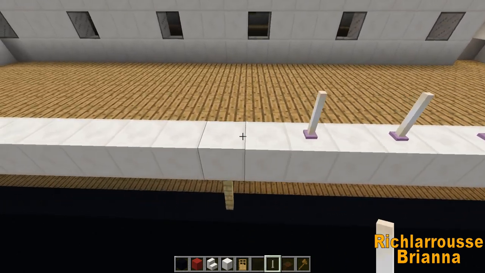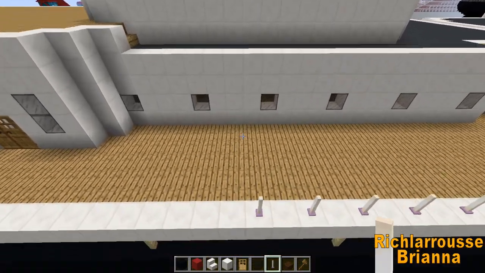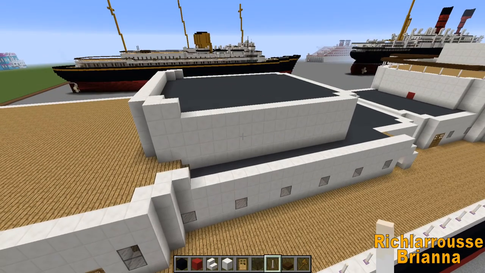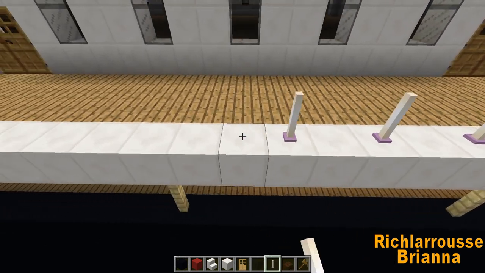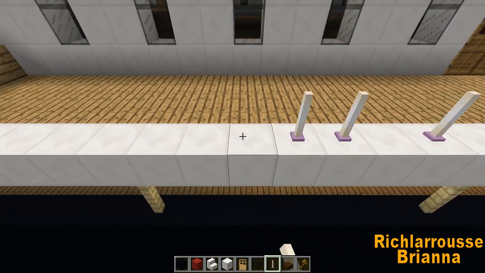Now this is quite a neat little thing here. We look at the prototype, make sure I'm doing it right. Yep. So all the way along the side. Actually, there's a lifeboat attached on that. They're fine. So just add the pillars every other block all the way down the side. Oop, missed one.